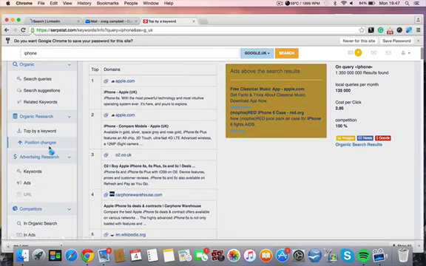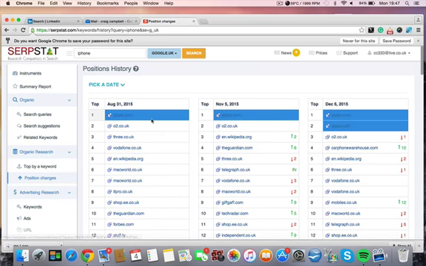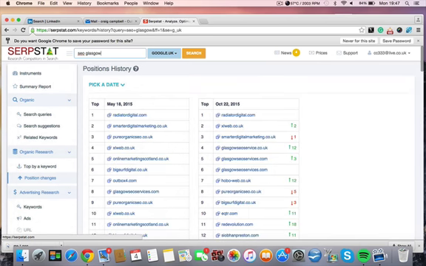And you can also check the kind of position changes. This tool sort of shows you what happened back in August, who was up there in November and in December. And the same could go for, if it was just SEO in Glasgow, I could certainly do the same kind of searching.